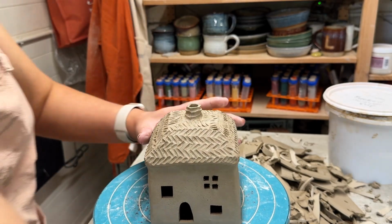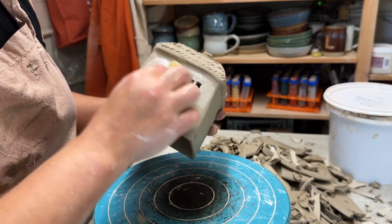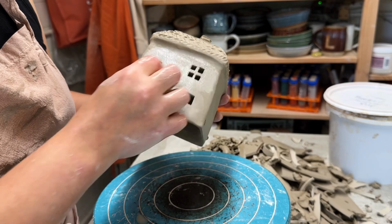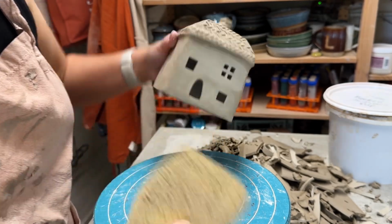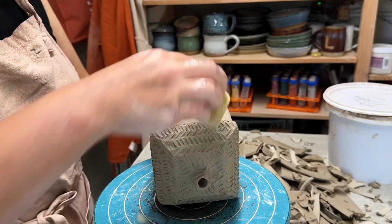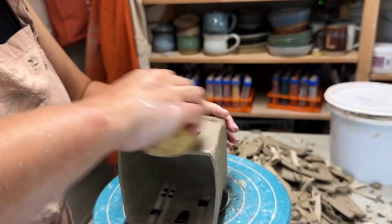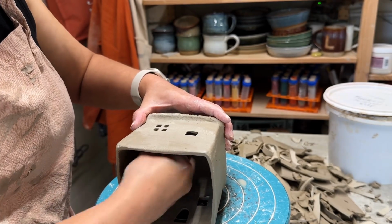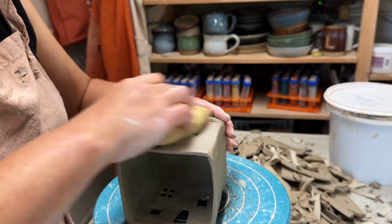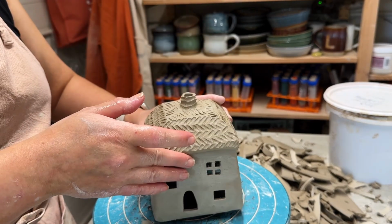So now I'm just gonna sponge over those windows. It just softens those edges because obviously they have a bit of a rough cut edge. So I just sponge them on both sides. If you're finding they're really messy, I also have used a small paintbrush dipped in water before, and you can really get into each of the edges. I quite like to use that on my porcelain clay because that's quite difficult to clean up.